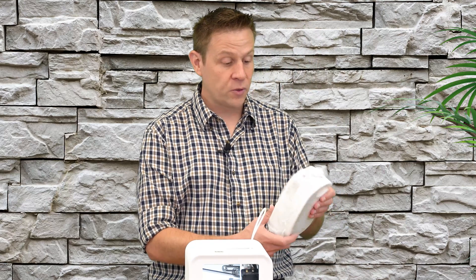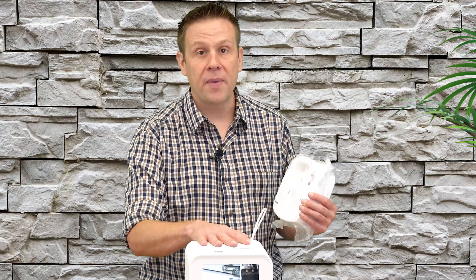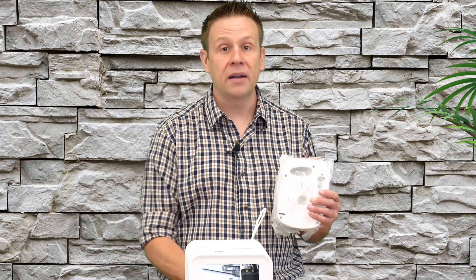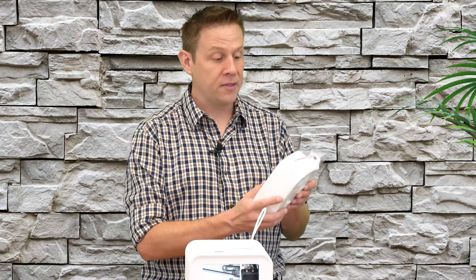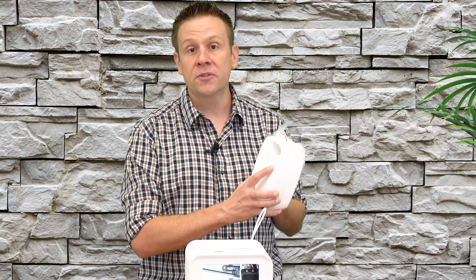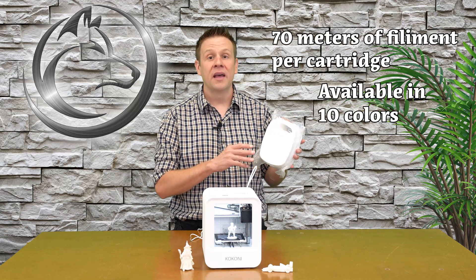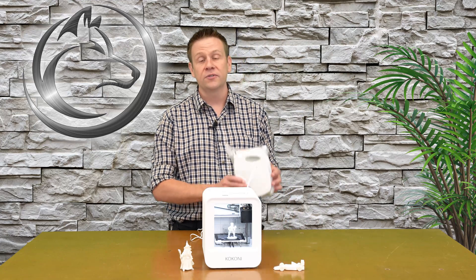As promised, here's what one of the reels or cartridges of filament looks like. It's gear-driven — there's a little gear on the back that matches up to a gear on the back of the machine, and these just snap into place. There's a tutorial in the app showing step-by-step how to change the filament. These filaments like to be kept cool and dry and always ship vacuum-packed. If you like to switch colors, just reseal unused cartridges in a large zip-lock-type bag and store them in a cool, dry area. The filament cartridges contain about 70 meters of filament, which is enough to print about 20 models on this style of printer.